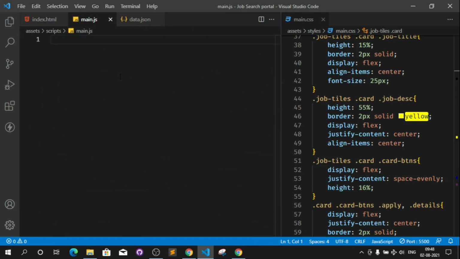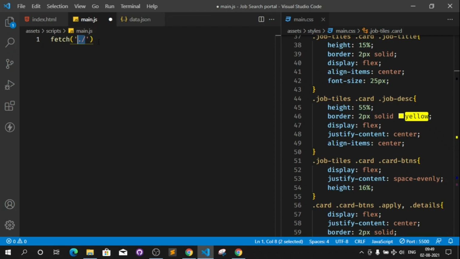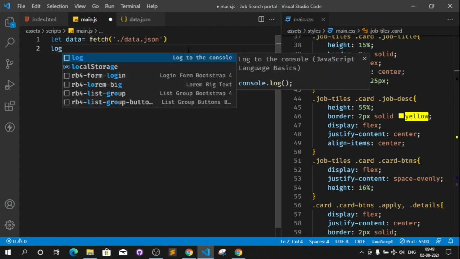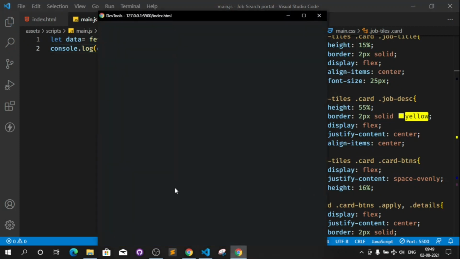So come to main.js and try to fetch that data. To fetch the data, we have a function called fetch, where we pass the path from where we want to fetch the data. So right now I want to fetch the data from a directory. If I want to fetch data from a URL, then I can type the URL in these quotes. So I can use data.json, and after fetching the data, I will store that data in jobs, or let's say data. Okay, and now try to log out this data. So console.log data, and I need to call json so that it provides me data in a properly formatted manner, in JSON format. So save this and let's see if it's working.